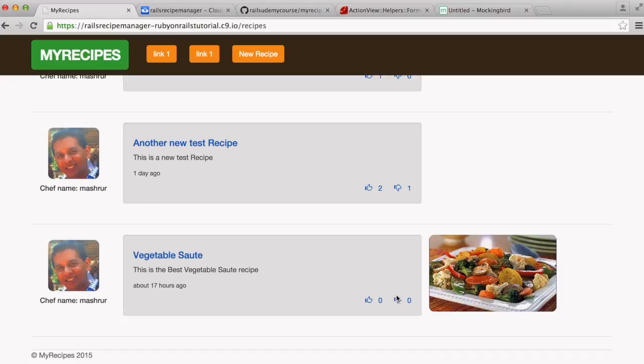We want an association with the recipe as well. Okay? So you can vote just once, but only on a particular recipe. So you can do the thumbs up like vote here, but it has to be associated with a recipe. You can like or dislike multiple recipes, but just once on each recipe. So we need to add that in.